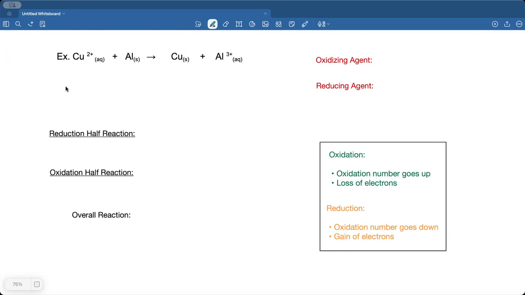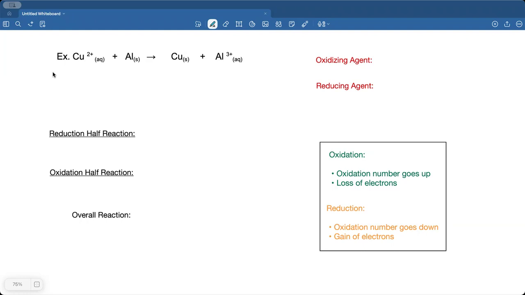For better understanding redox, we have to assign numbers called oxidation numbers or oxidation states to each atom, and then look at those numbers and see if they're going up or down. An oxidation state is a number that we assign to every atom for bookkeeping purposes, to see which number is going up or which number is going down, and based on that, decide if the atom is becoming oxidized or reduced.